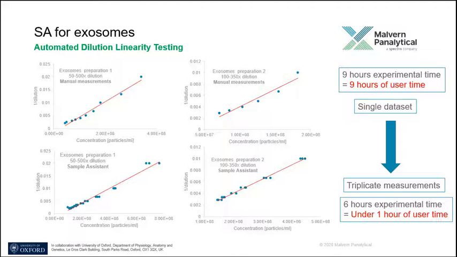Sample Assistant was also used to study the exosomes linearity. For this experiment, the samples were measured manually as well as with automated system. It's clear that more accurate and reproducible data is achieved by automated sample analysis. Automation allows the sample to be loaded at fixed volume, imaged at the same fixed position and analyzed under the same settings, providing high-resolution reproducibility and confidence in the analysis method applied. In addition, significant reduction in both user and analysis time were observed when using the Sample Assistant.